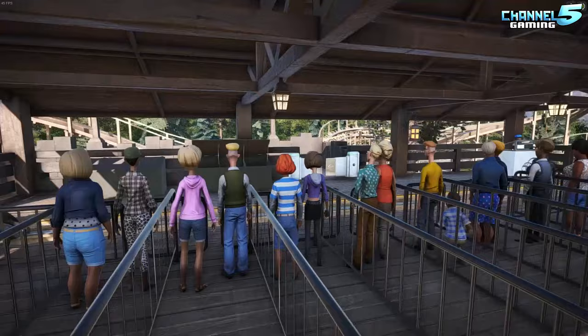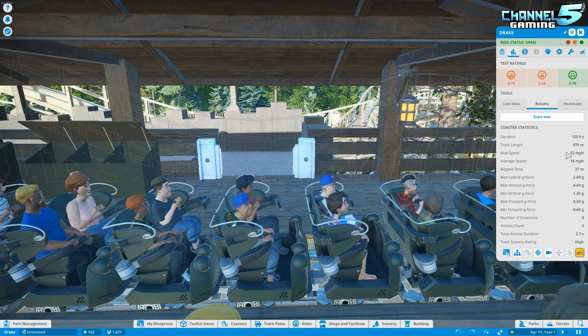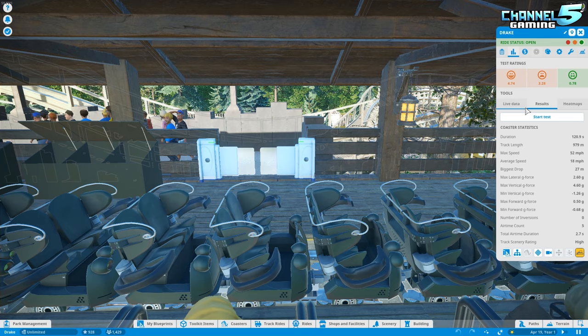All right, let's take a look at today's coaster's statistics. I'm gonna have to turn Reshade off for this so we can take a look at this. 120 seconds in duration. The track length is almost 1 kilometer, as mentioned at the top of the video. 52 miles per hour is the max speed, with average speeds of 18 miles an hour. Biggest drop, almost 30 meters. And some good airtime counts on this. Really, really good stuff. Why don't we jump right on into it?